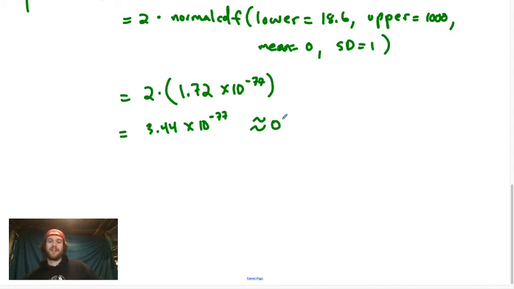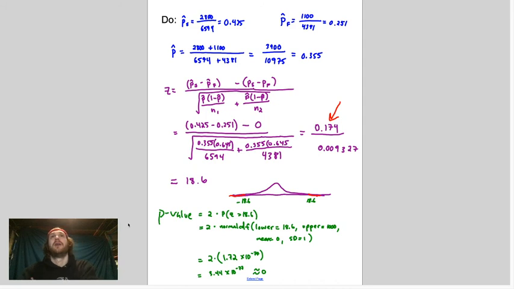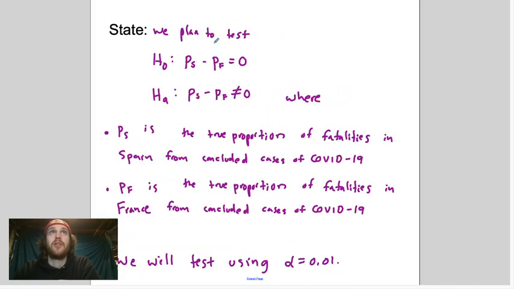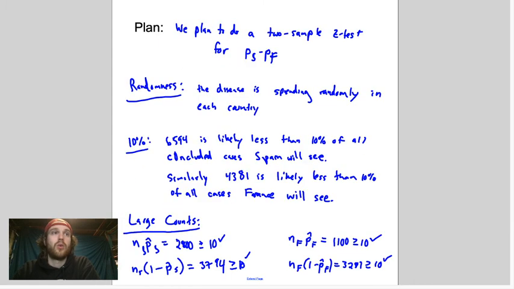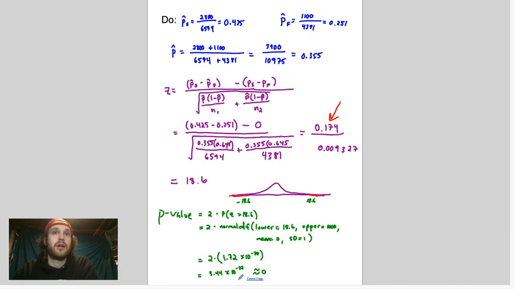So what does this mean? What does our p-value mean? Again, that is assuming the null hypothesis is true. That is assuming that the fatality rate in each country is the same. We could expect to see a difference this large almost never. Okay, like 0% of the time. I mean, there is a percent and there is a possibility, but it's so negligible that it's not even worth mentioning.